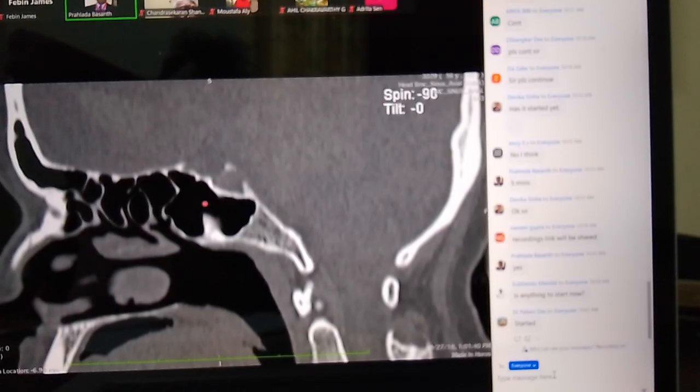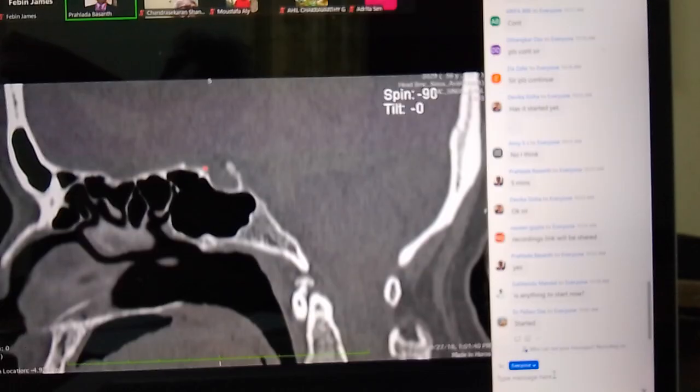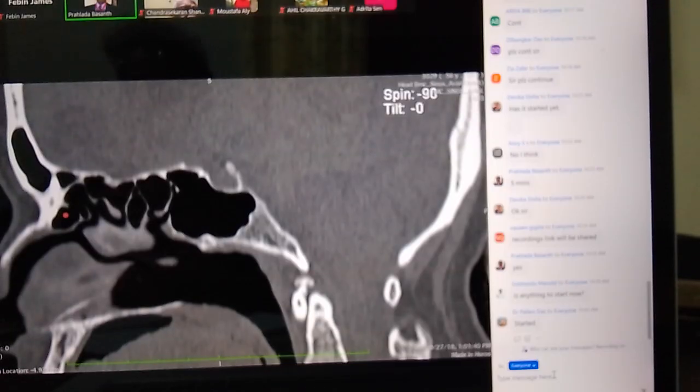This is the optic apex area on this side. We are going slowly nearing the nasal septum. This is the nasal septum. Since it may be a little bit tilted, we don't see the complete septum in one piece here. We don't see the frontal recess. Agger nasi is still on this side. I don't know whether it is the right side or left side, I can't make it out.